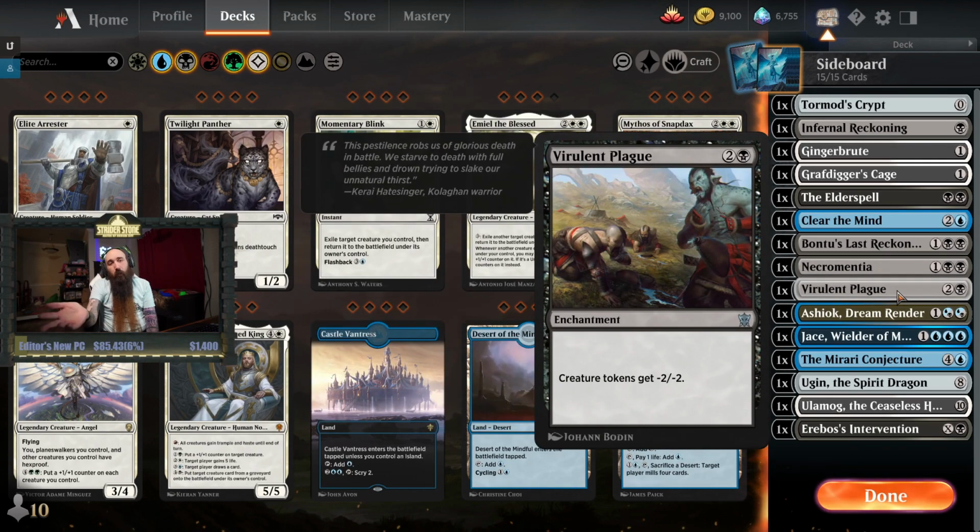We have Virulent Plague. This is really just to help against token decks. Three mana enchantment. Creature tokens get -2/-2, which is good.